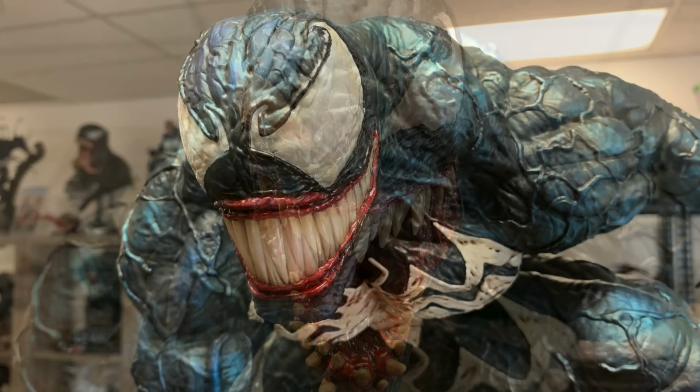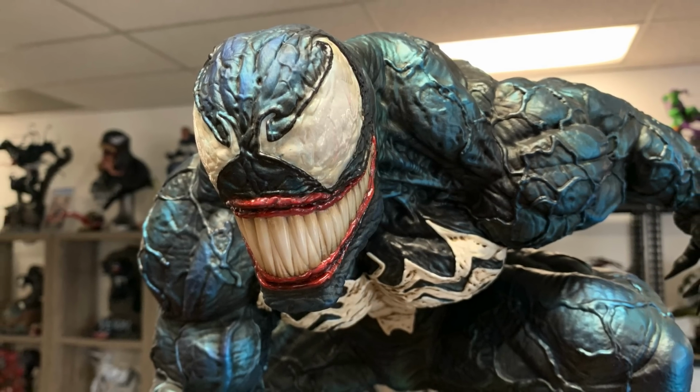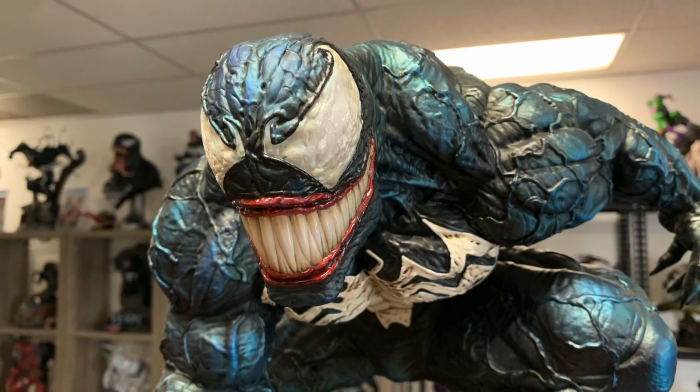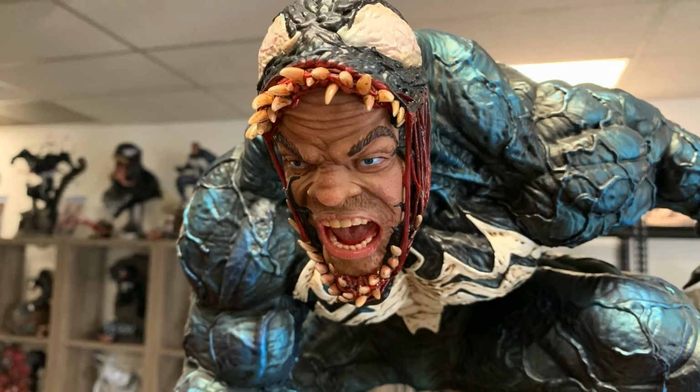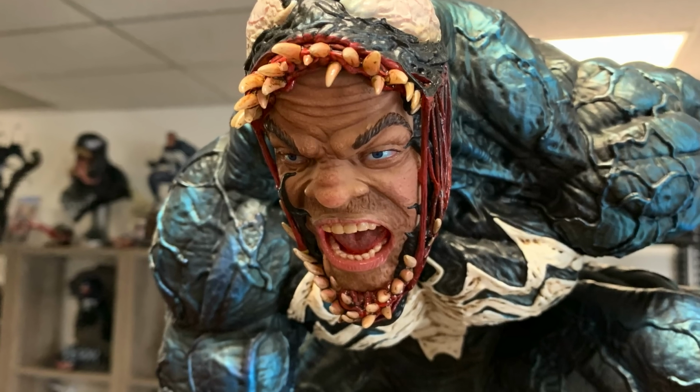And then here is a portrait with his mouth closed. I also am a huge fan of this as well. And then they have a transformation portrait. Now the paint and sculpt is phenomenal on this, but it's probably still my least favorite.